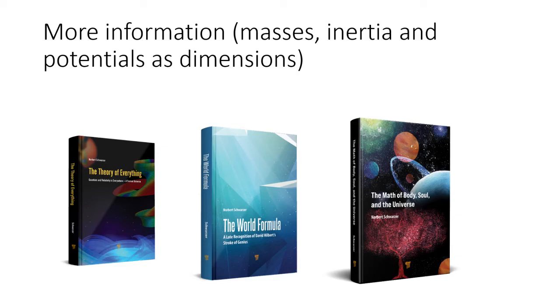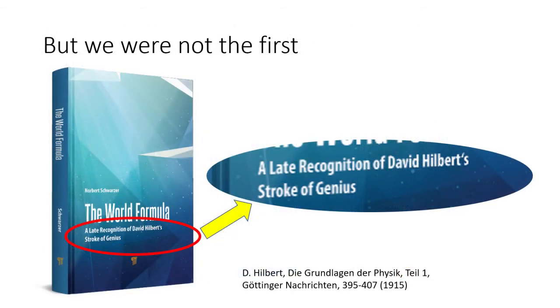We explicitly want to point out however that we do not consider us the first to have found such connections. In principle, namely it was already all inside Hilbert's ingenious approach and he only could not see it because a, at the time he wrote down his equation the fundamental equation of quantum theory were not yet discovered, b, his main goal was the derivation of the Einstein field equations and thus as Einstein had not bothered about also finding quantum equations inside his general theory of relativity, Hilbert as a mathematician obviously saw no need to consider the broader spectrum residing in his approach, and c, the connection of psychology and quantum theory was not known in 1915. It has been laid out by Young and Pauli many decades after Hilbert's publication.